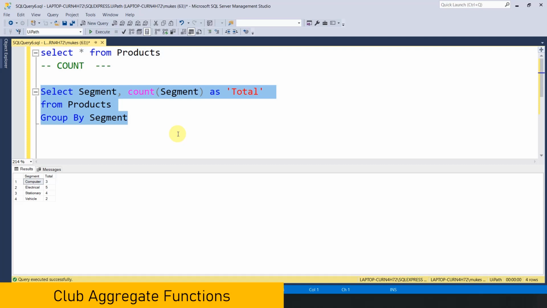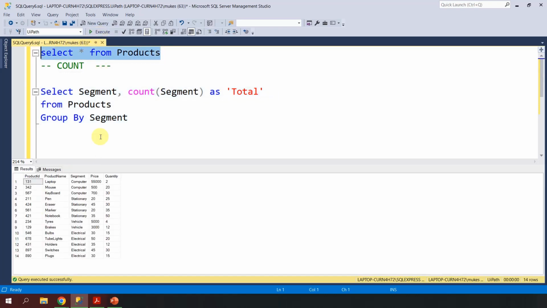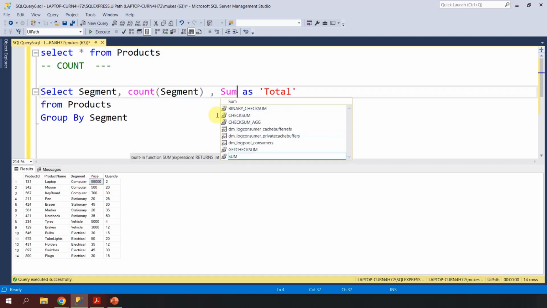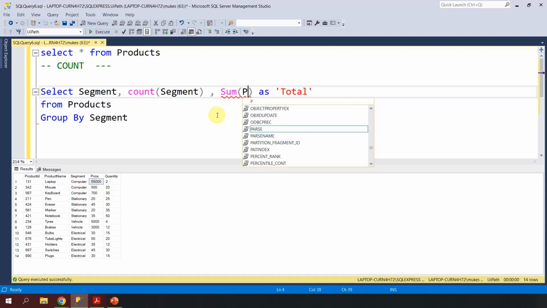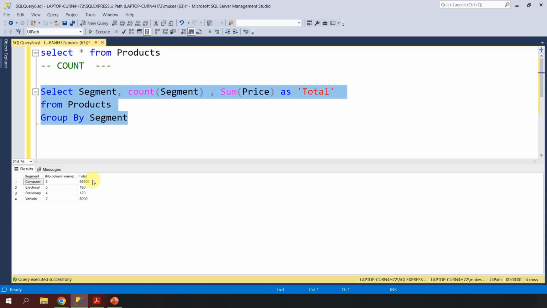Now one more thing you can do here, you can club multiple aggregate functions as well. Let's say I want to know the total of the computer price as well here, right? The price was available in this column, which was price. So I can put a comma here and put a sum of the price column as well, and execute this. Now you would see I am getting the computer segment. I have 3 computers, the total is 56200, right?